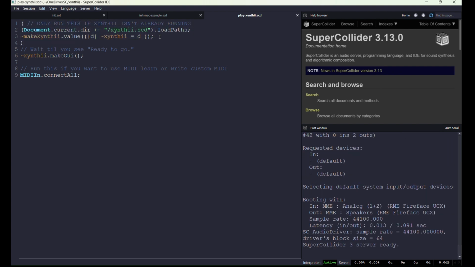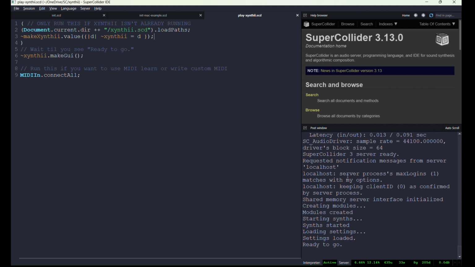A bunch of stuff is going to spit out here the first time because the SuperCollider server needs to boot. That could take some time depending on your system. It may be checking for any sort of viruses, that sort of thing in that process. So be patient and wait until you see this set of text come out that ends in ready to go. That's Xynthi getting itself started, and now it says it's ready to go. And in fact, it's already running. And you can tell this because here in the server window, we see that it's using some amount of CPU, and this 33S means that 33 different synths are running.